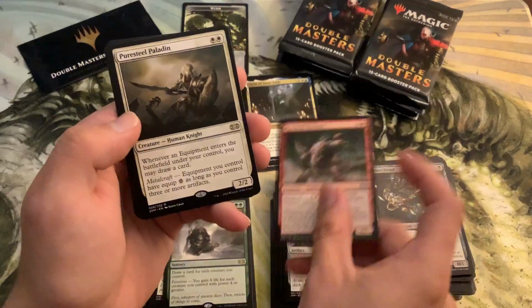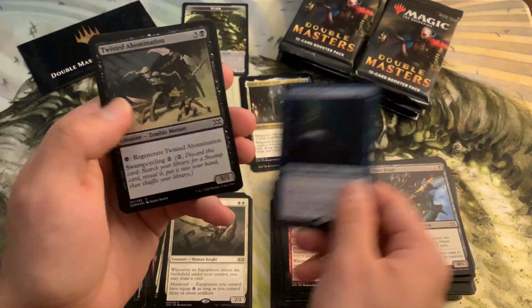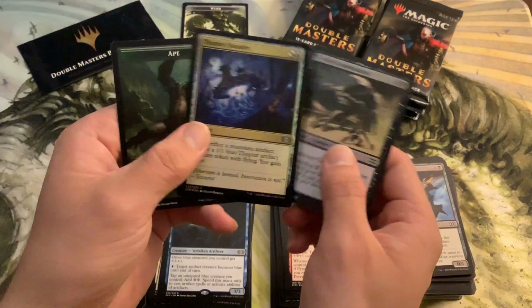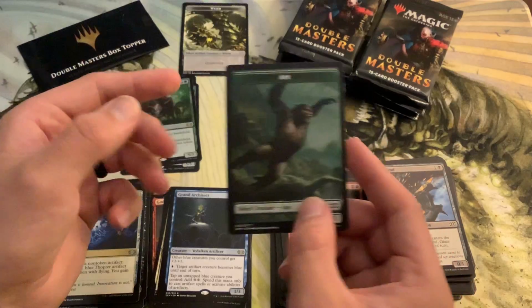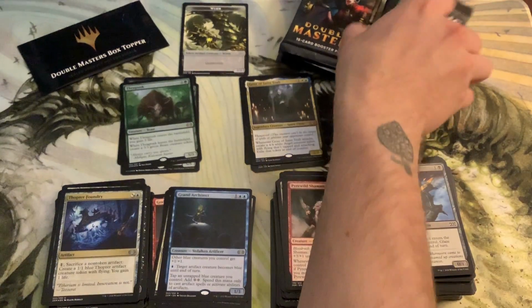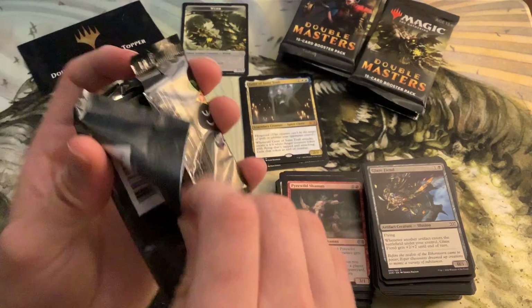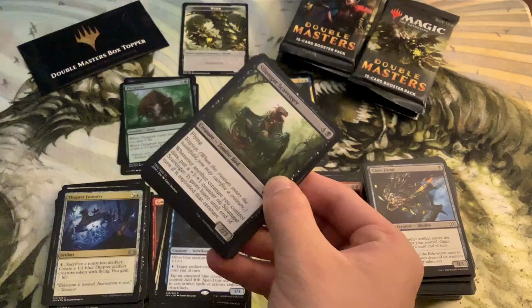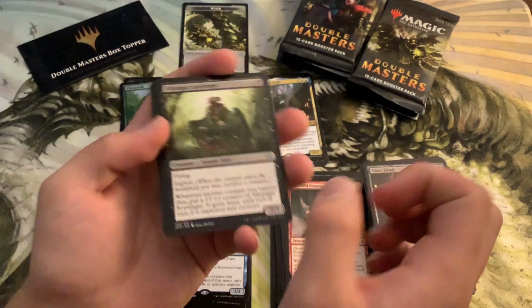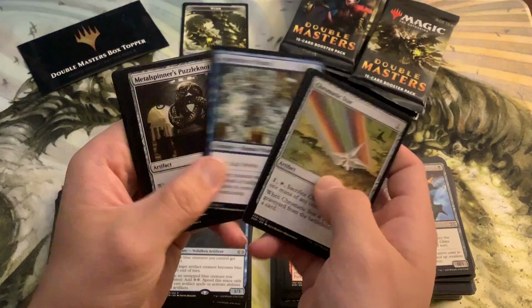The Shaman and Pure Steel Paladin. And a Grand Architect. Would you look at that? With that foil Thopter Foundry. That's nice. And an ape. If I believe correctly, that's for that Pognify? One where you turn any permanent straight into a 338. Chromatic star.